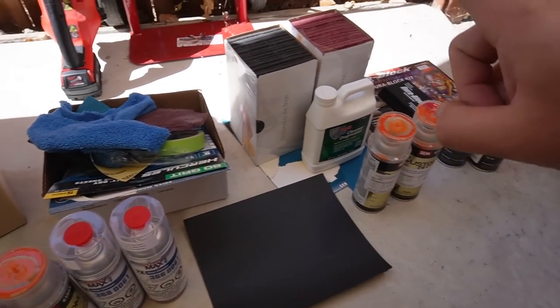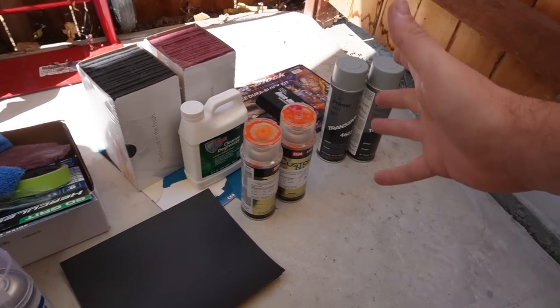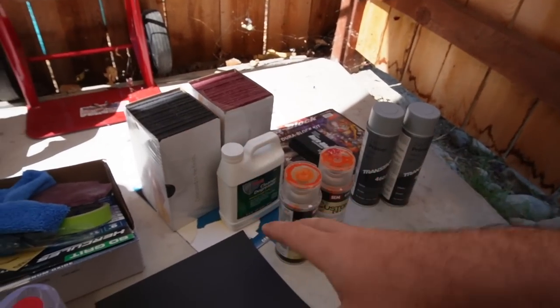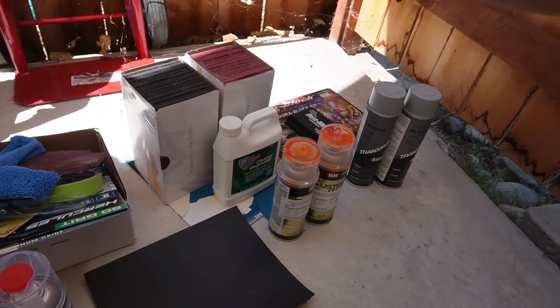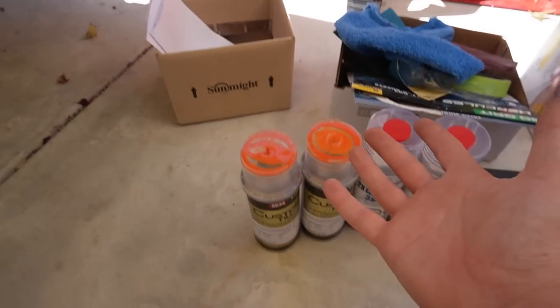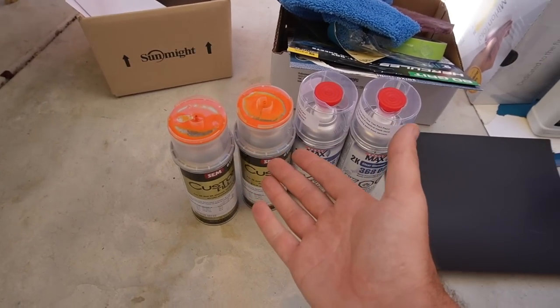I went to my local paint shop and picked up a bunch of stuff. I made a couple of mistakes but not too big - the major one being the paint. I ended up getting the proper paint: this is Limerock paint. Here's the surprise - we're going with Limerock paint. For those who don't know, that's a BMW enthusiast paint. There were only 200 ever released in the world for the E92 chassis, only for the year 2013.